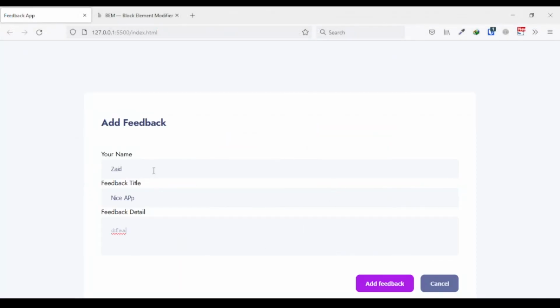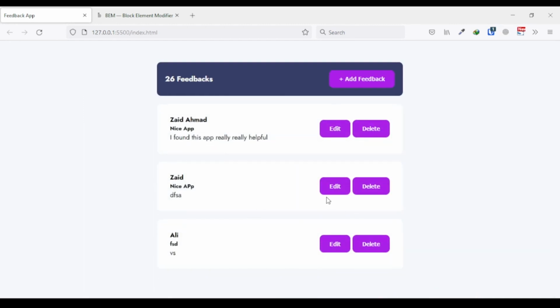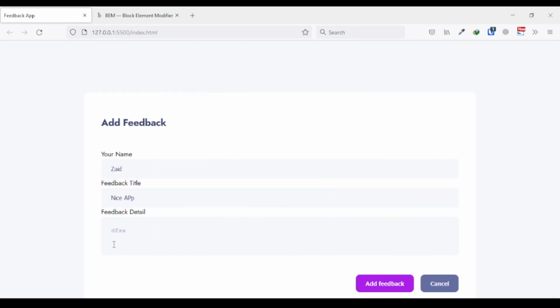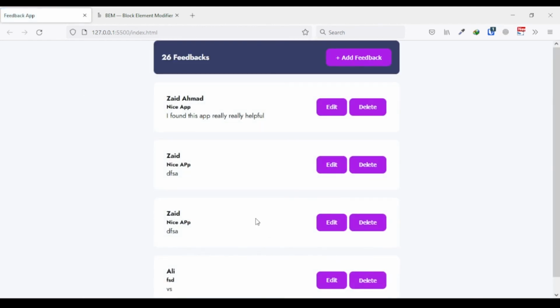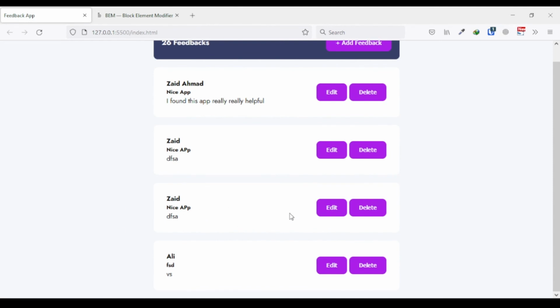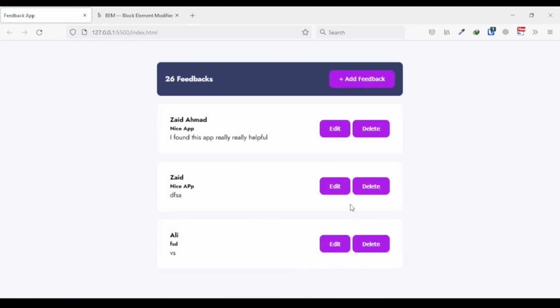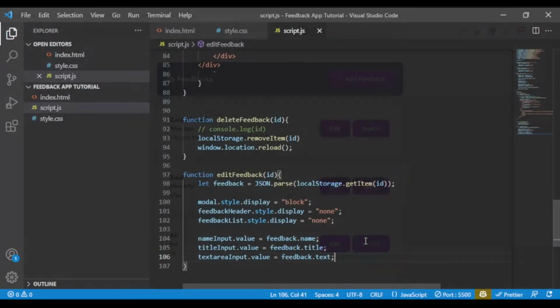You see all of the values get in the modal automatically, right? But when we click on this add feedback, instead of adding a new one, which we do not want, we need to update this one only, right?